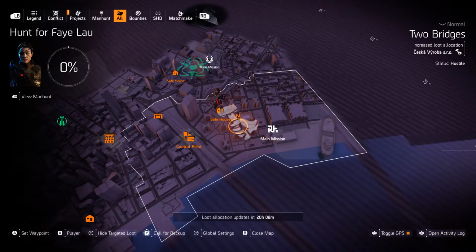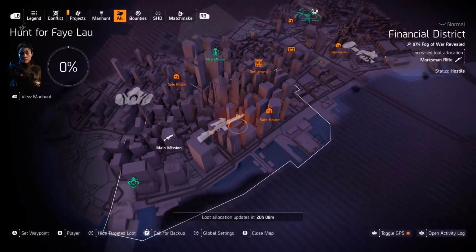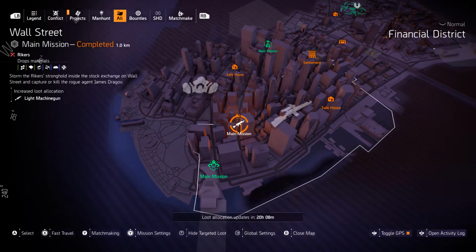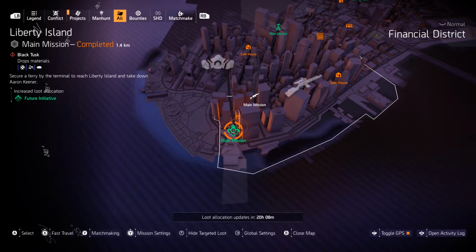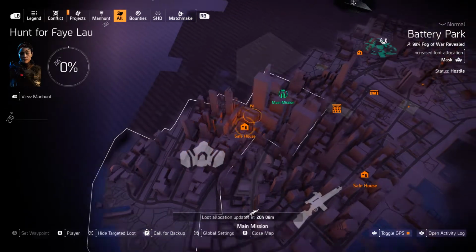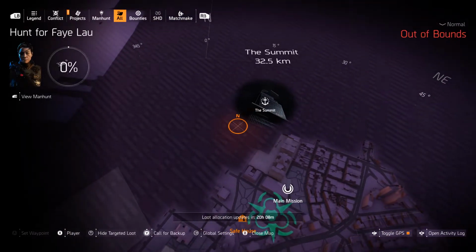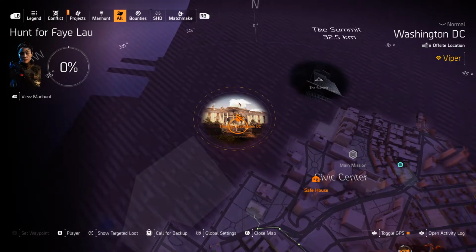Two Bridges has Seska, Richter Kaiser and Stranded Tanker, Financial District Marksmanship Rifles, Wall Street Light Machine Guns. Over in Liberty Island, Future Initiative. Battery Park is Mask. And at Pathway Park is Foundry Bulwark. Of course, remember at the summit, you have all your projects to do.